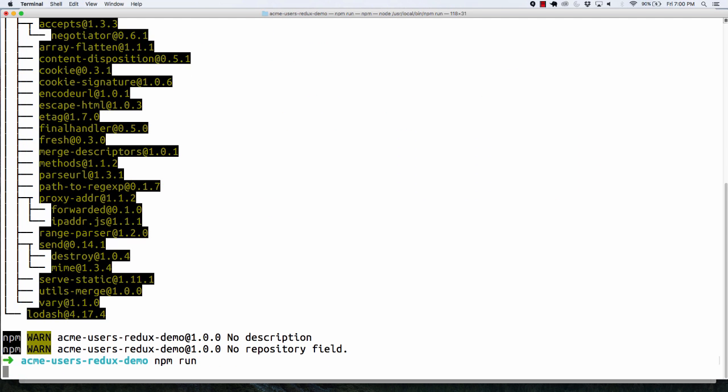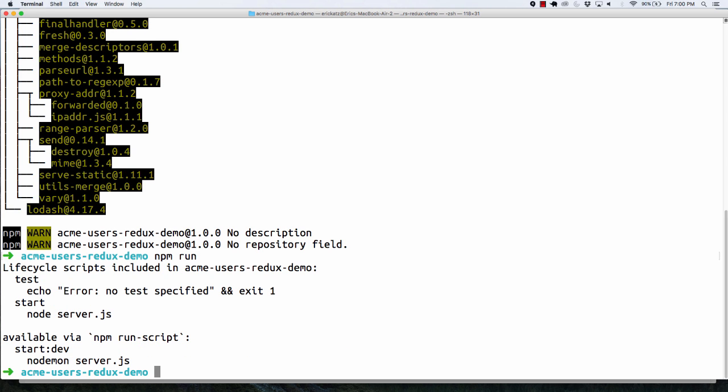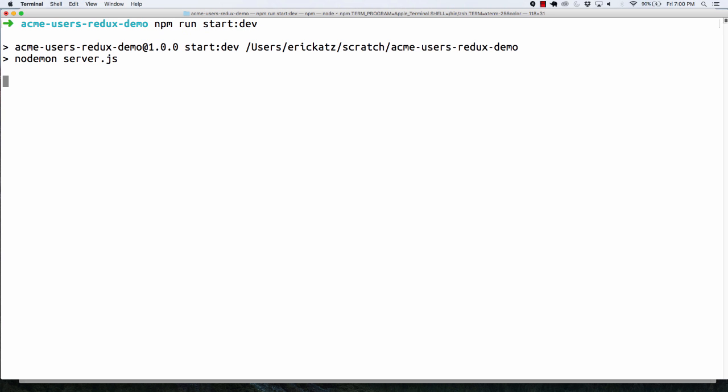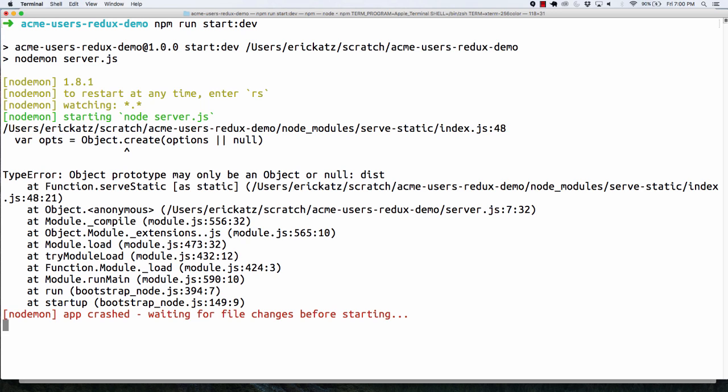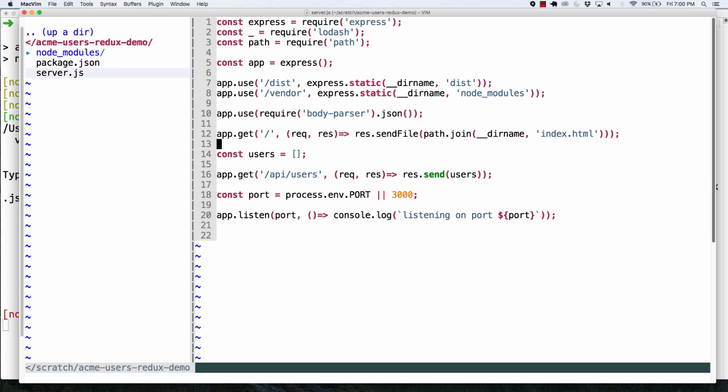And if we have that running and we don't have any errors, we could say npm. Again, if you did npm run, you'll see all of your npm commands. We have some that are built in here. The one that we're going to do is npm run start dev. And so let's see, I think I probably have an issue here, and here I forgot my path.join. So when you say static, you basically have to give it a directory. And so I want to join these two paths to get the directory. This makes it a little bit easier for me, and I left that out.